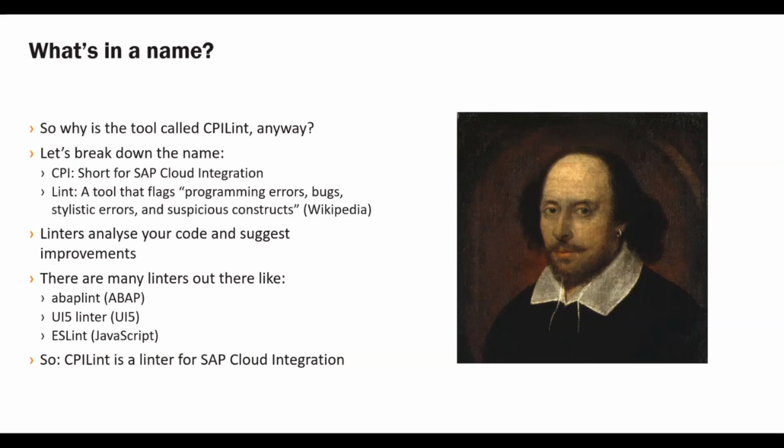And about CPI, definitely it is an outdated abbreviation. The name changed in 2021 from Cloud Platform Integration, where CPI comes from, to SAP Cloud Integration. Personally, I don't really feel we have a new and better abbreviation, so I stuck with this one. But yes, it's strictly out of date.